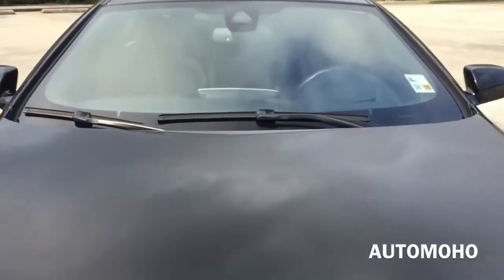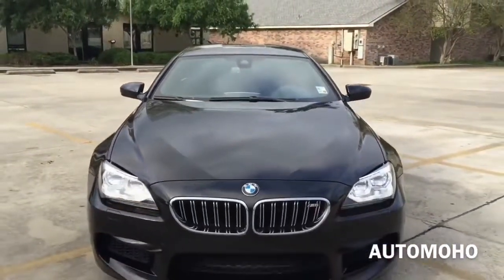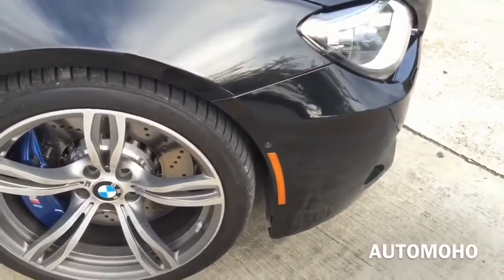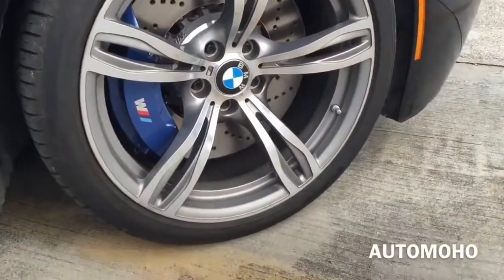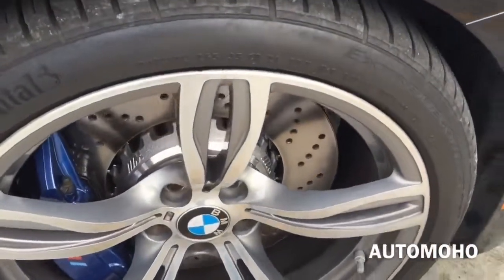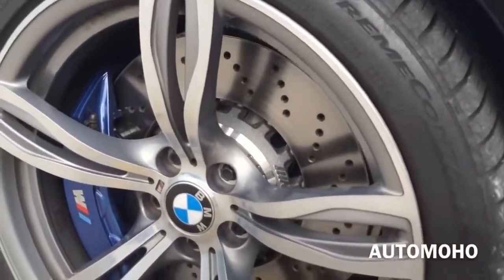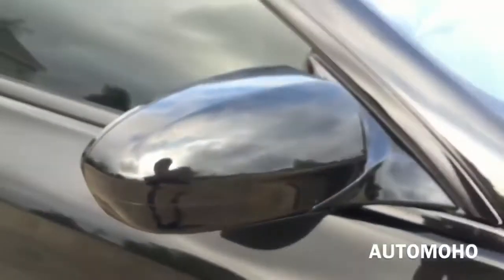It also comes with intermittent rain-sensing windshield wipers with adjustable speed. Moving to the side, the first thing you'll notice is the cornering light as well as the side camera. This particular model comes with 20-inch light alloy wheels with 265/35 Continental performance tires. Behind the wheel is a set of ventilated cross-drilled brake discs with a huge brake caliper painted in blue with M lettering on it. The huge brake caliper also helps the M6 Grand Coupe stop a lot quicker. There's the specific M6 fender with integrated LED turn signal indicator, body-color side view mirror, and side camera also built into the side view mirror, and it does feature a folded option.